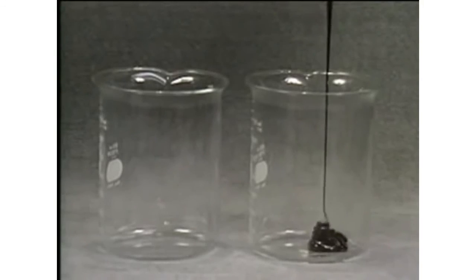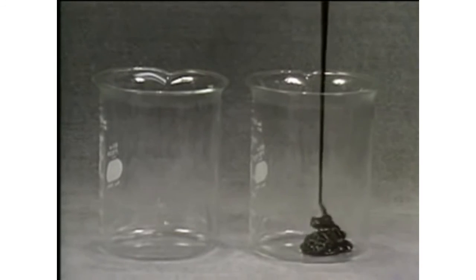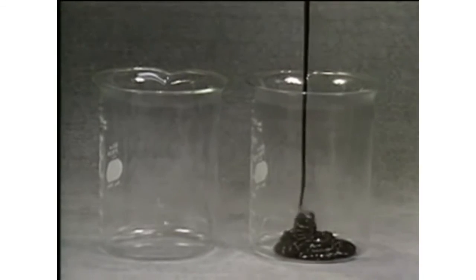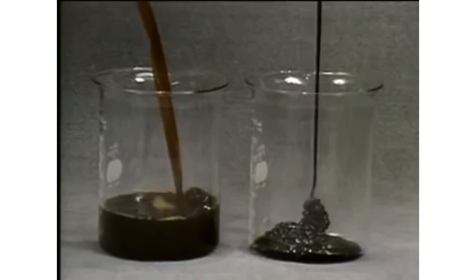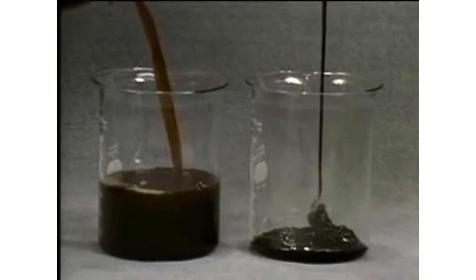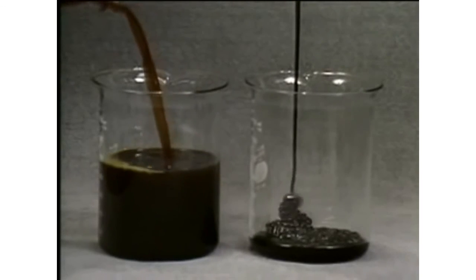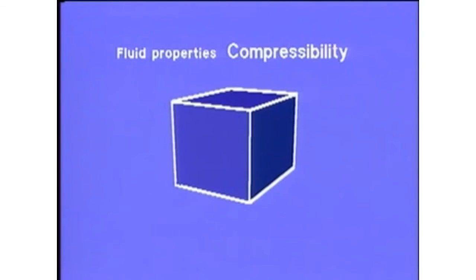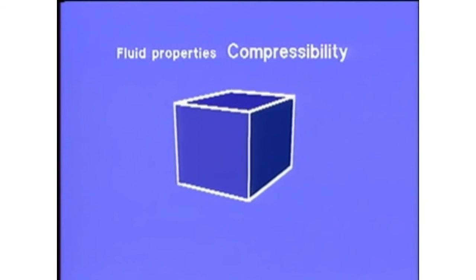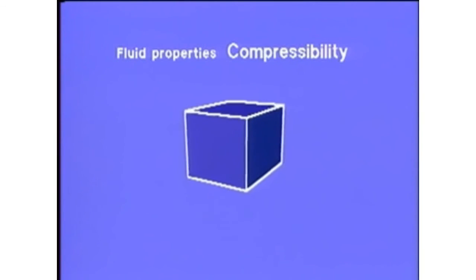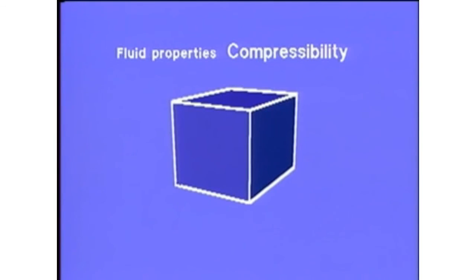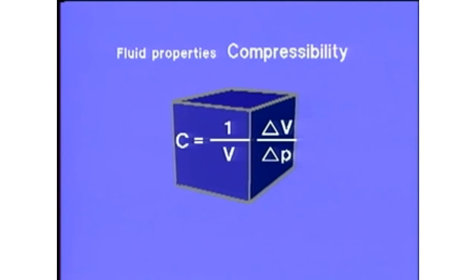The crude oil viscosity will be higher, that is, have a heavier internal resistance to flow, for a heavy crude and lower for a lighter crude. We can reduce the viscosity of a crude by adding lighter hydrocarbons to it or by increasing its temperature. Compressibility is the amount that a unit volume can be compressed per unit pressure increase. Of course, it is also the amount that a unit volume will expand per unit pressure drop. Its units are volume per unit of pressure, or 1 over the pressure unit.